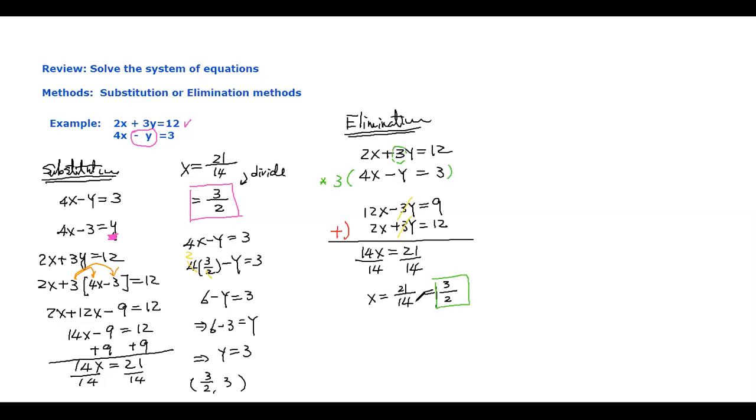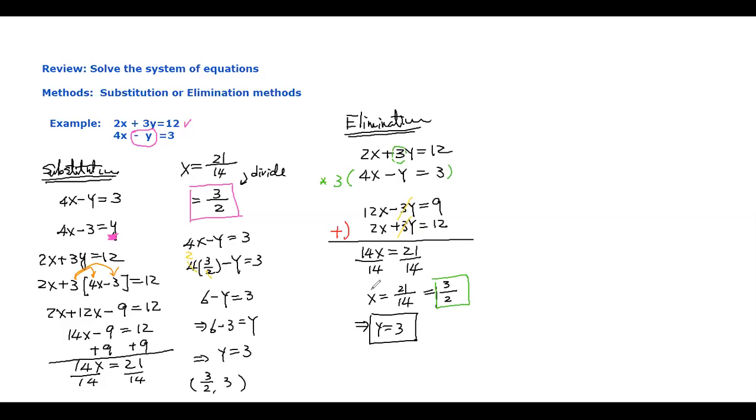So x equals 3/2. The same way, you can plug back into one of your equations. When you plug back in, you will get y equals 3, right? So you will get the same answers here. But like I said, personally I like the elimination method because I just use addition to cancel out or eliminate one variable, and then I can work on one variable.